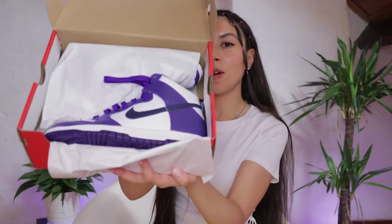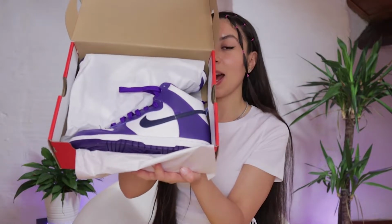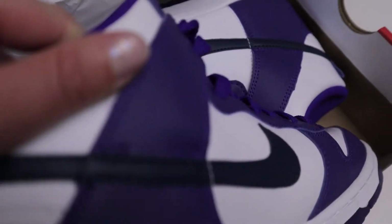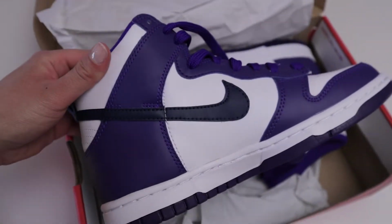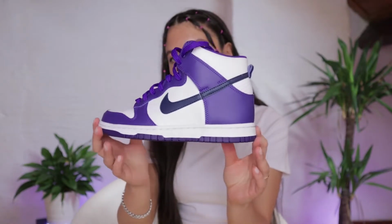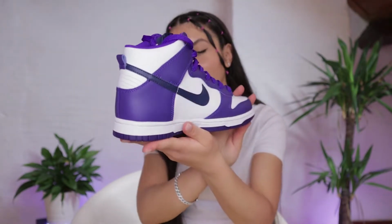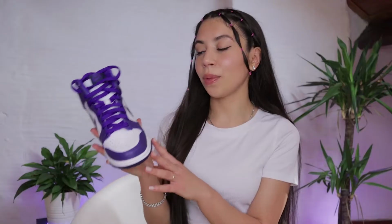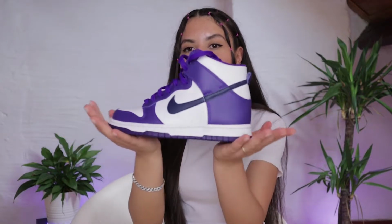So here they are. It's a very, very nice shoe. I really like them. So this is the Electro Purple Dunk High. It's a very beautiful shoe, I think. Purple is one of my favorite colors, and when I saw them, I just knew that I wanted these, and I am so happy I have this shoe.